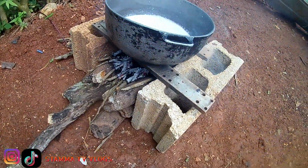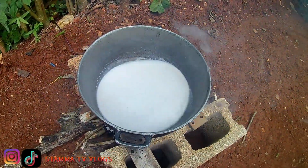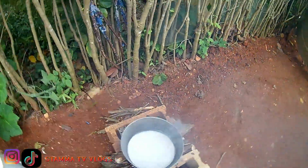That's why I'm going on, people. The pot is on the fire now. I don't prepare much, people. I don't make enough, because it's the first time I make the tin mackerel rundown and the first time I eat it, so I don't know what to expect. But anything with coconut milk is always nice. If you cook some white rice and cook it down in coconut milk, it's nice.